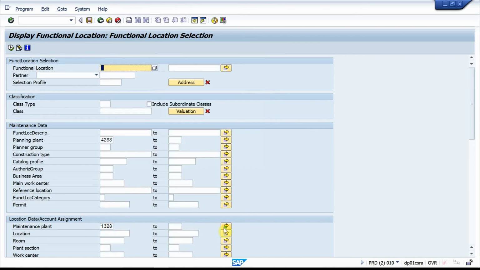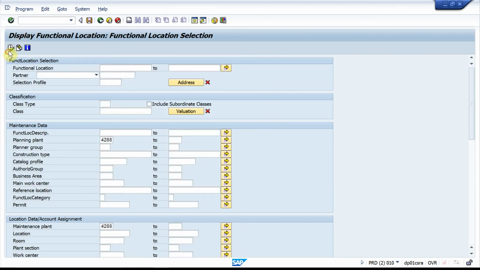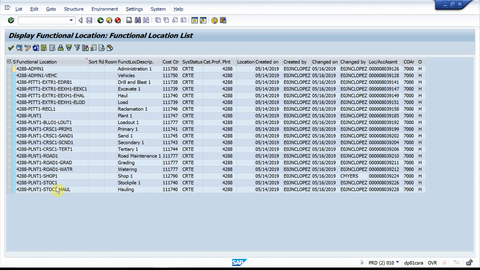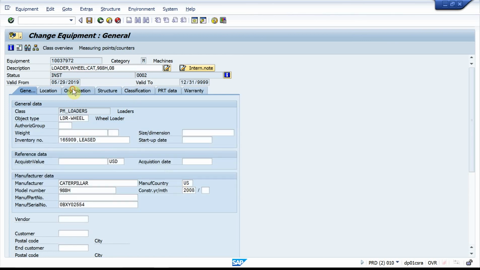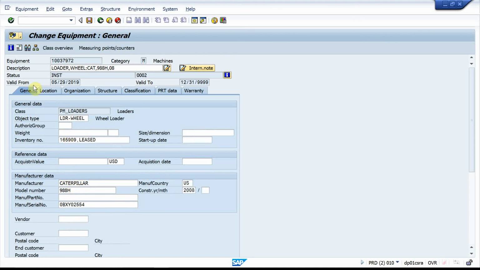Check it, and you go here, delete this, and enter 4288. Again, it's going to pull up a list. You run it. Remember, make sure that you're only pulling up active. Let's say Stockpile. You check it. And then if you look, the organization has the right everything, 4288.